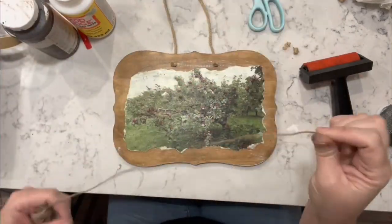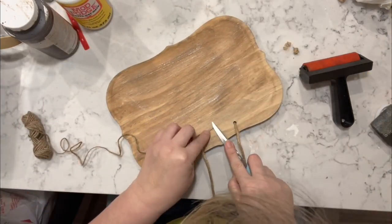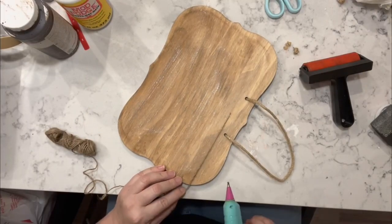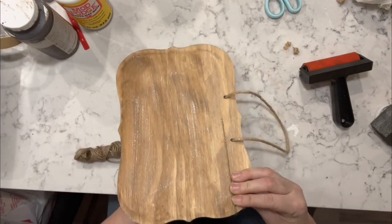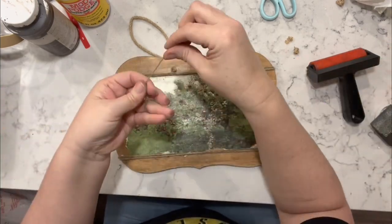original hanger. Then I'm going to take the jute twine from the Dollar Tree. This is the one from the automotive section. And I'm just going to hot glue it to the back and wrap it around the sign a couple times and then hot glue it to the back. And I do that on the top and the bottom of this sign.